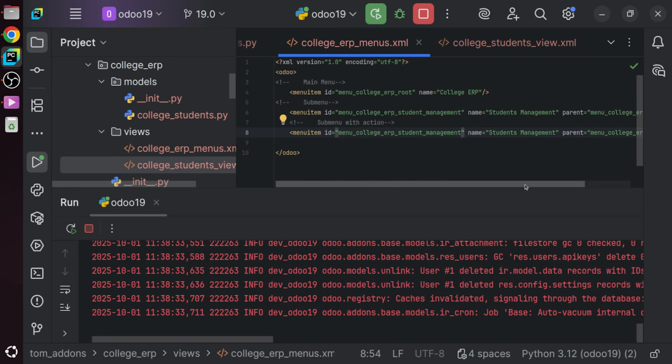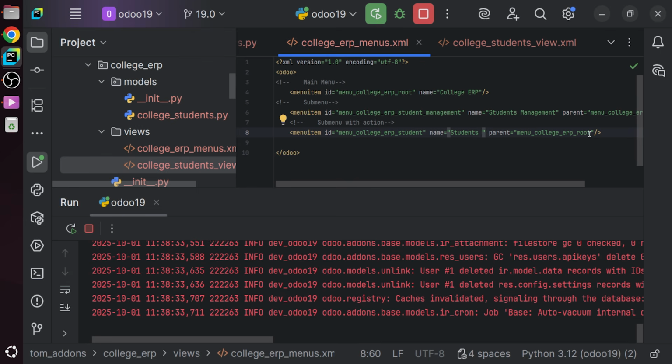So it's simply college ERP student, and here you can provide the name of this as student itself. Now you can see that the parent will be this one, that is menu college ERP student management, right? So you can set accordingly.